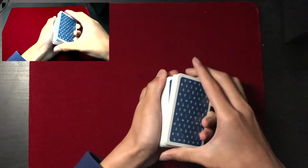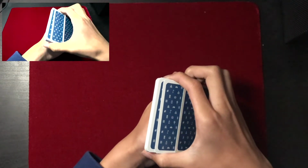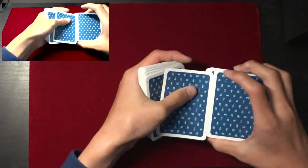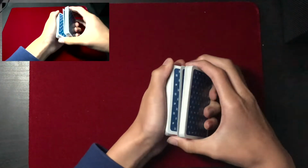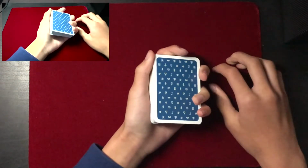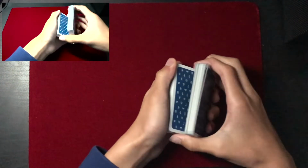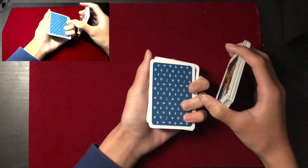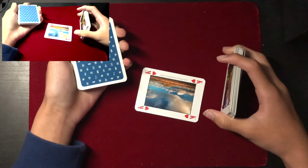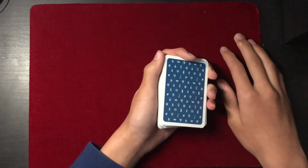So let's do it once again. You're going to riffle down the pack and do the slip force by holding tight to the top card and letting out the bottom part. If you're doing it quickly, it should look like this, but I'm going to do it in slow motion right now. As you can see, I forced that card, the King of Hearts, that I wanted to force them. So that will be the slip force.